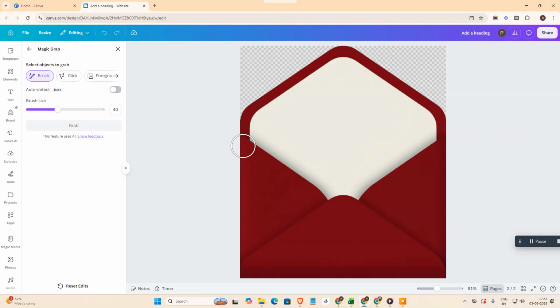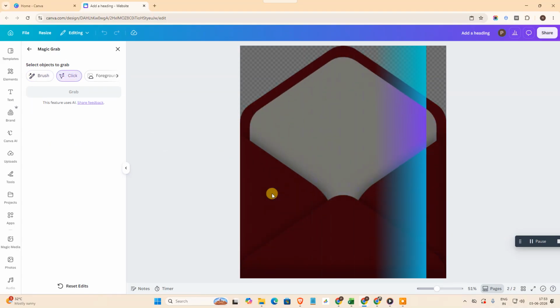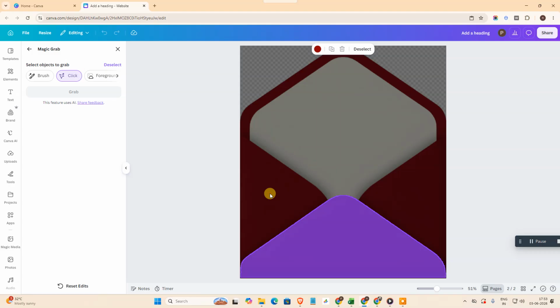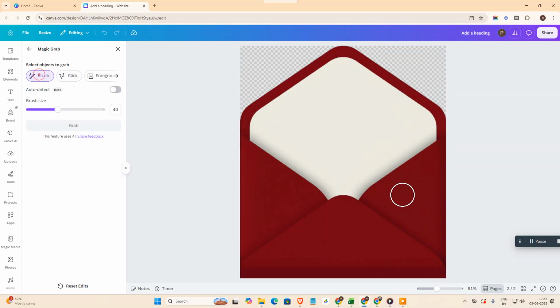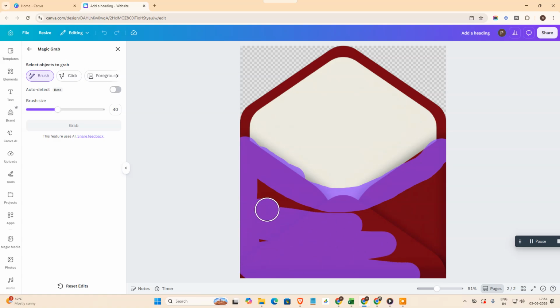You need to use the brush if your click is not working. Okay, so these only two parts I can select by clicking, but for this part I need to use the brush, so I need to use the brush for all parts. So select that part. Okay, the body part of the envelope like this.